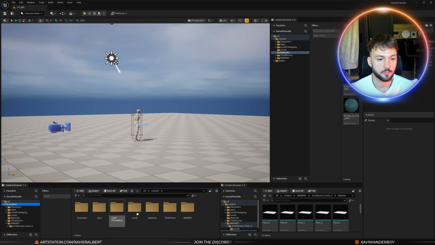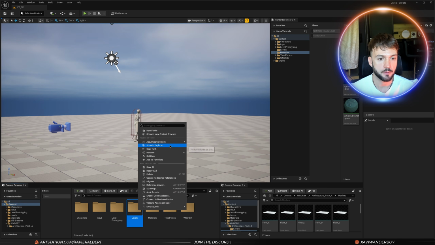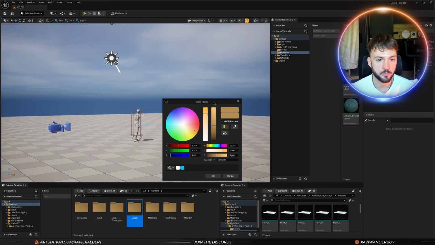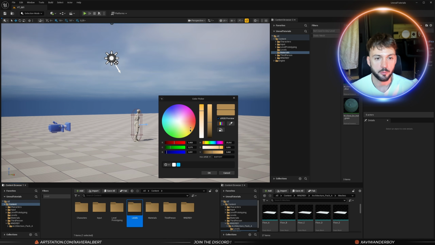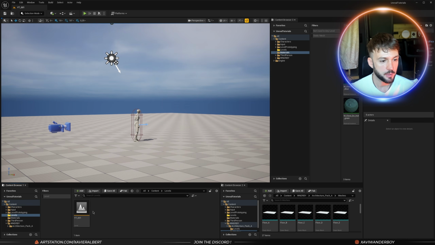One small thing I like to do when I start a new project is give the folders colors so I can see them straight away. Right now there are not many folders, but when you go on with importing meshes and kitbashes from the marketplace, there are going to be a lot of folders and you'll get lost quickly. I want to give a yellow color to the levels because there is a color system in Unreal: levels are yellow, orange, meshes are blue, sequencer is pink for example, materials are green, so I like to respect that.